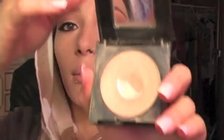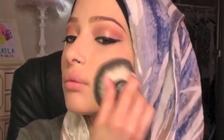After that, I'm just gonna take my Maybelline Natural Beige Pressed Powder and Maybelline Fit Me Foundation, whatever. This is the shade 220. I'm just gonna take my e.l.f. Kabuki brush and pack that on. It's gonna give me more color. Face, if you can see the difference. I love this powder foundation.